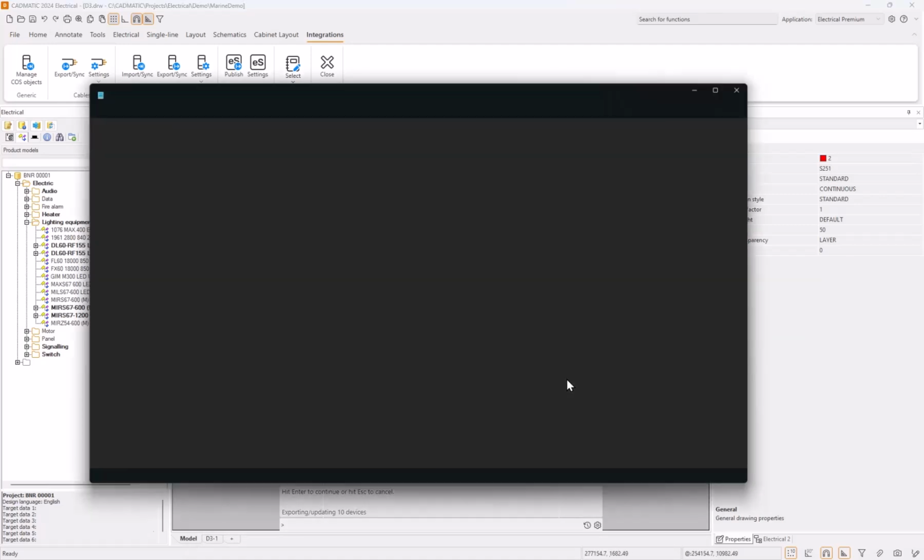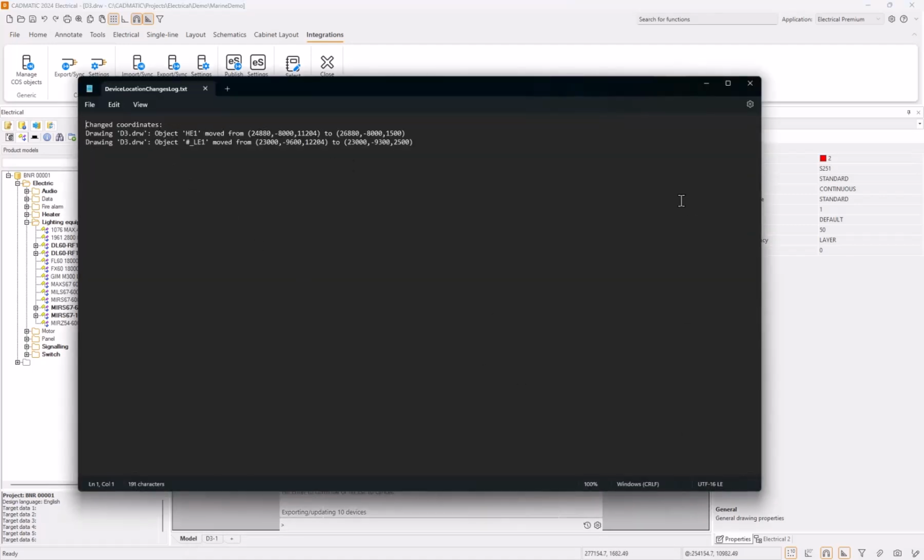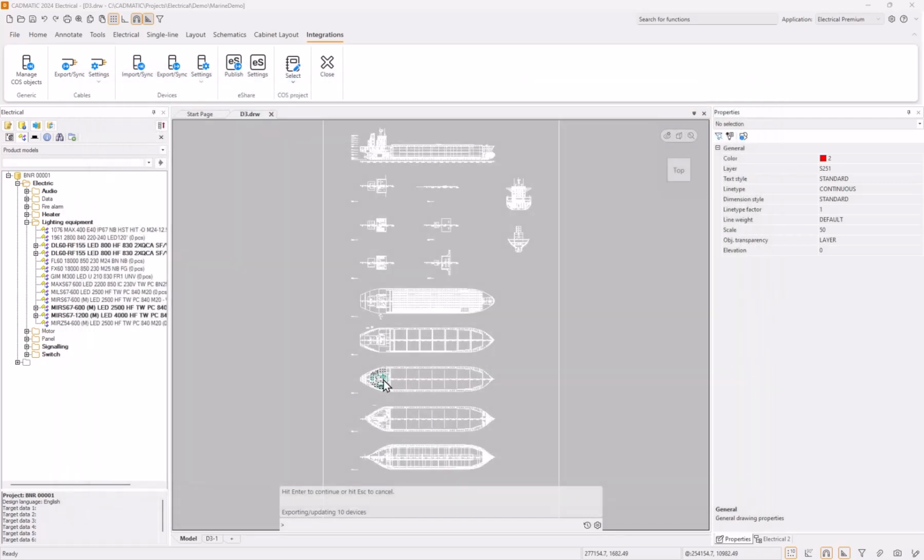A separate record of changes can also be generated, providing valuable documentation for project management and compliance purposes.